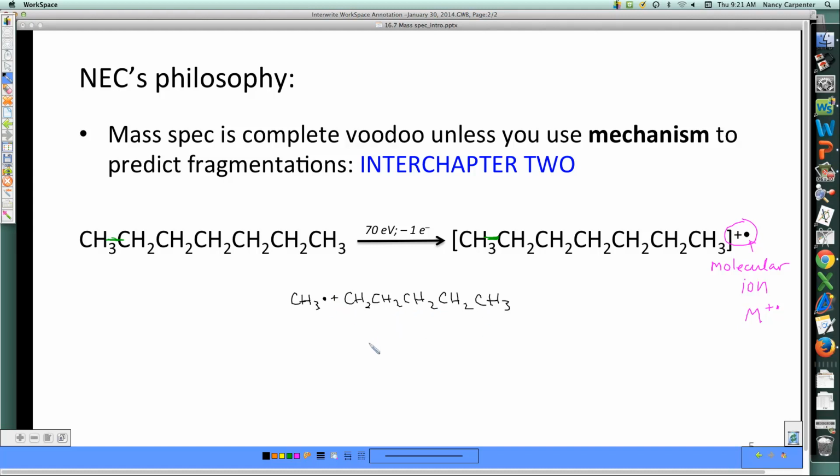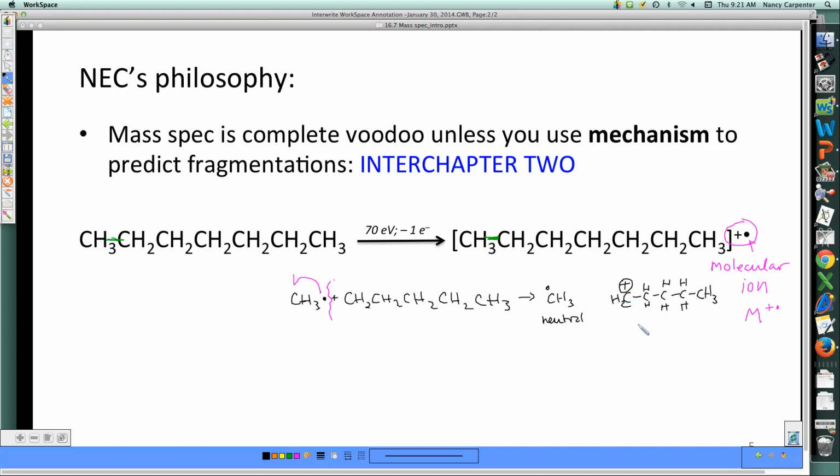If indeed that is where the electron got bopped out of, you can imagine now that, holy cow, this bond is pretty much not a bond anymore. So this guy will fall apart in a heartbeat. And there's no electrons to move here, so we don't even have an arrow. But this falls apart in a heartbeat to give me a methyl radical, which is neutral, and our 5-carbon cation. So I got CH2, CH2, H2, H2, H3.